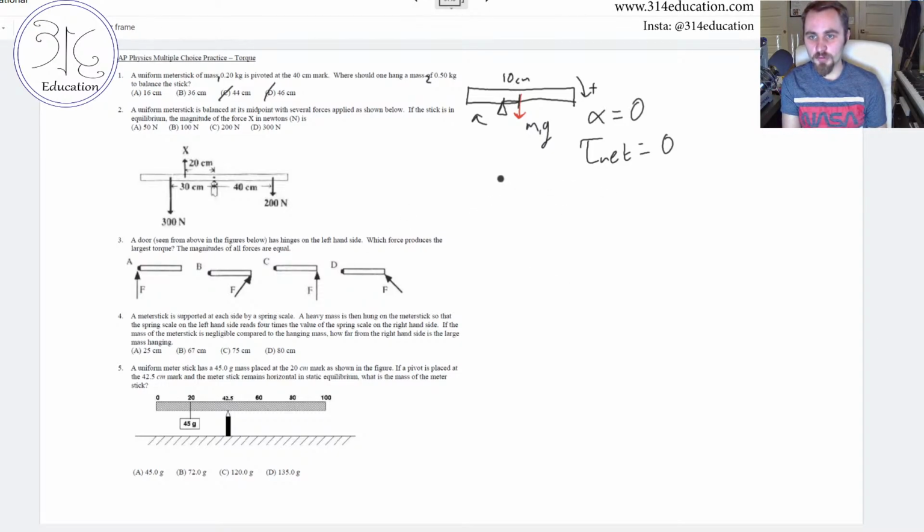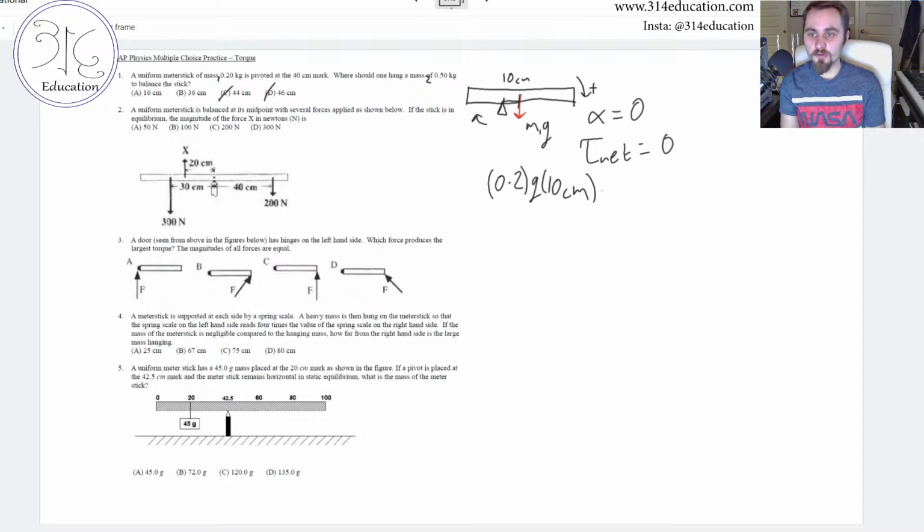And so our force would be 0.2 times, we'll just use 10 for g. Well, in fact, actually, we can just use g for g because g is going to cancel out. Times, we'll give that a positive 0.1 meters. Actually, we can do this with centimeters. Doesn't really matter. Usually we'll want to use meters because then that plays nicely with other units, but we're looking for an answer in centimeters, so using centimeters here isn't going to really be a problem.